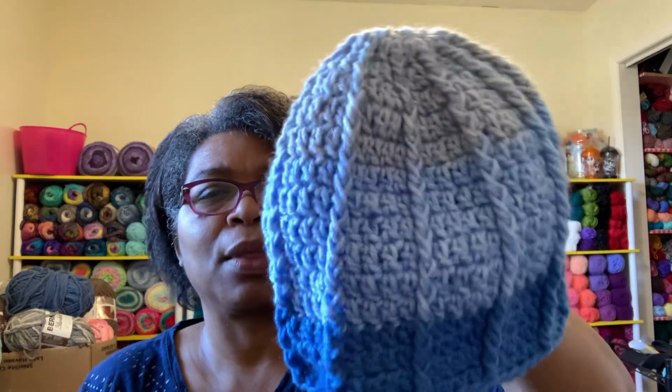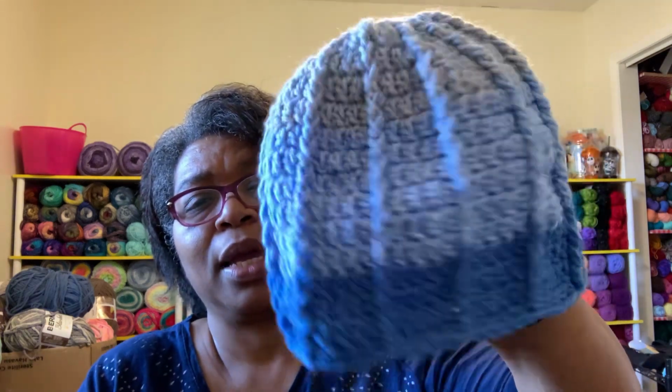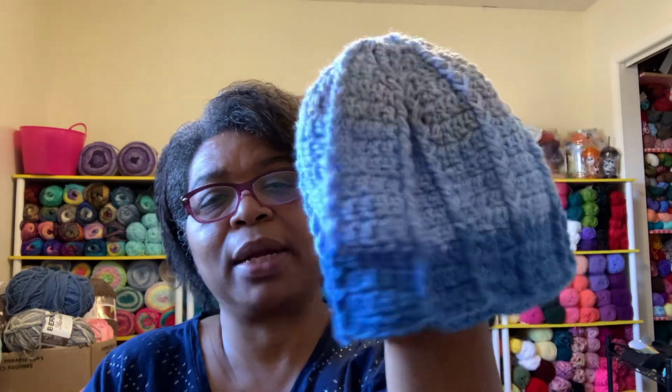It's a little big for my liking. I think I used a J-hook for this one. Yeah, a J-hook. And this was just the rest of a Ice Pop colorway, a Premier Sweet Roll that I used. Actually, this is what was left over after I made the cowl for Setta's Place for her calendar cowl. So I used that for January, and this was left over. So I thought, oh, why not make a hat?